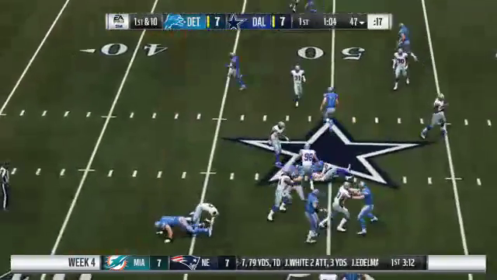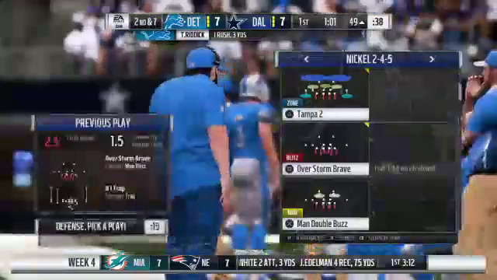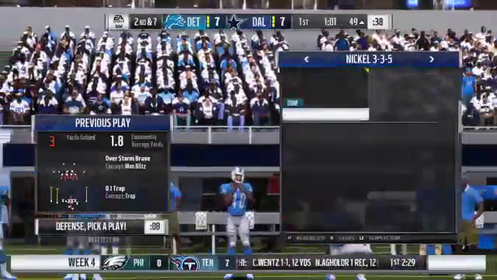Now the Notre Dame man, this is Theo Riddick. And he's got this one across midfield into Cowboy territory. Give him 3 on first down. It'll set up a 2nd and 7.